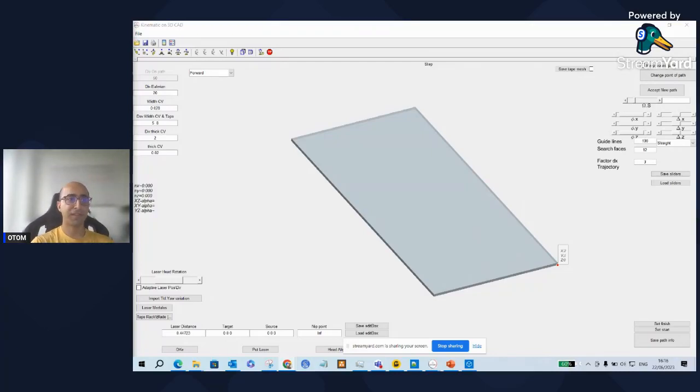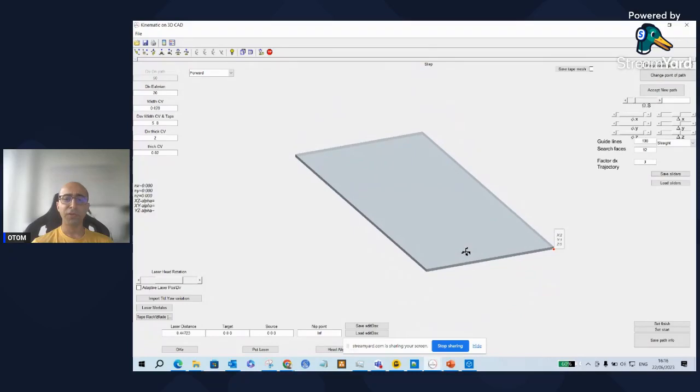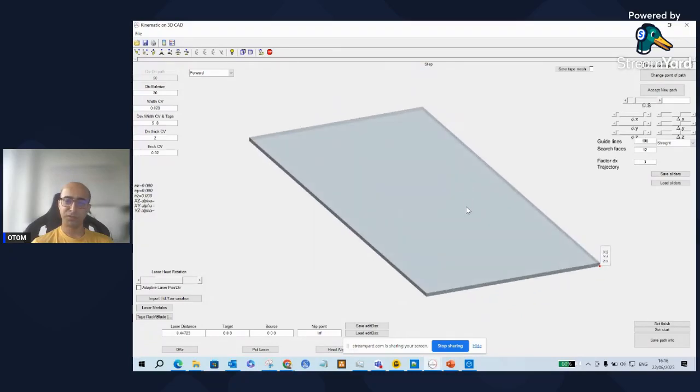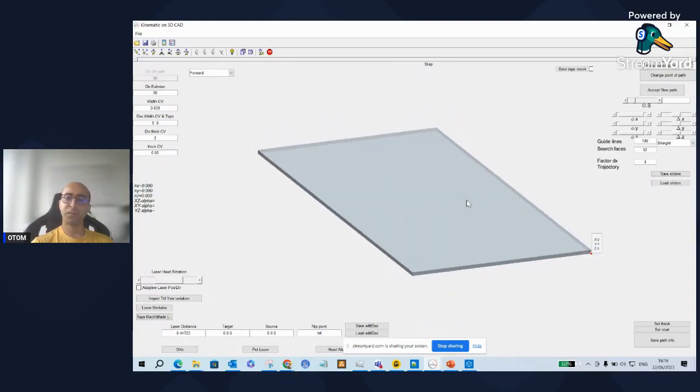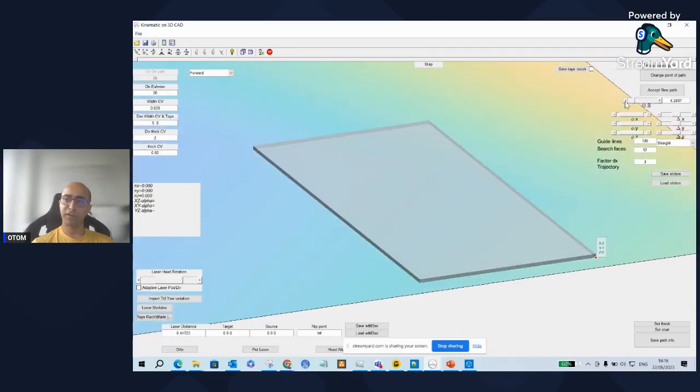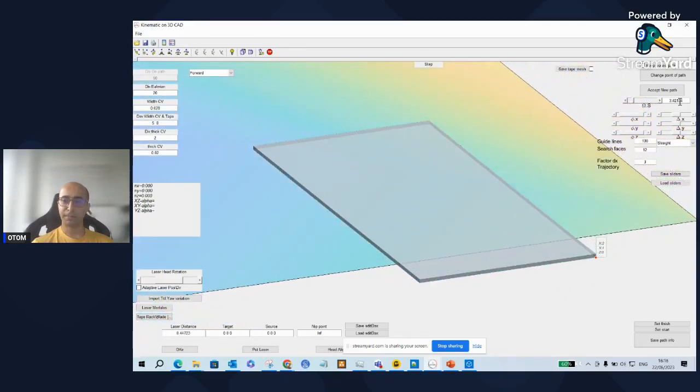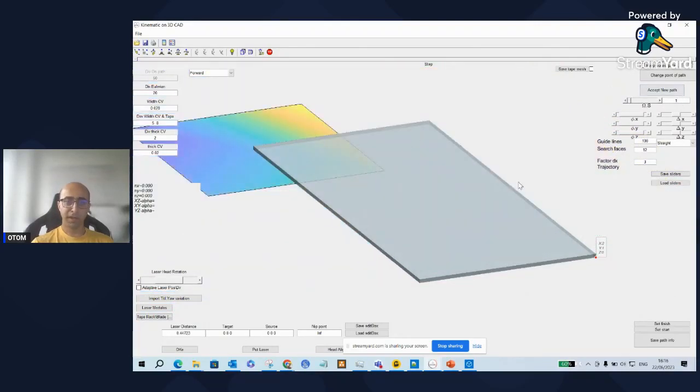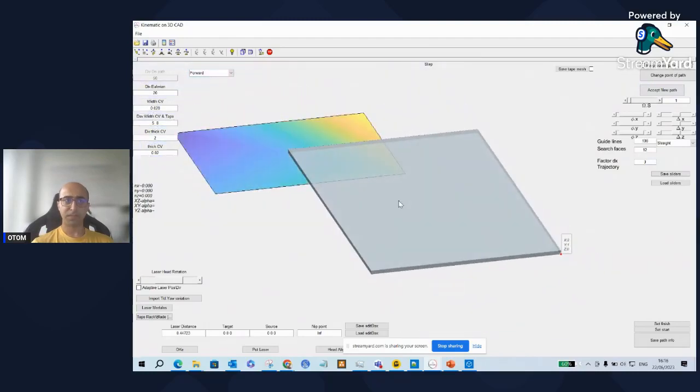So let's go back to the example. The example is about a simple plate. I'm trying to make a geometry and do an optical analysis. You can use the mouse to rotate this panel, or you can use the arrow buttons on the keyboard. You use this slider to define your panel. This plate basically helps you define the geometry of the kinematics. With these buttons, you can rotate this plate.